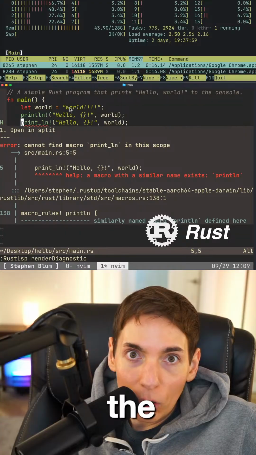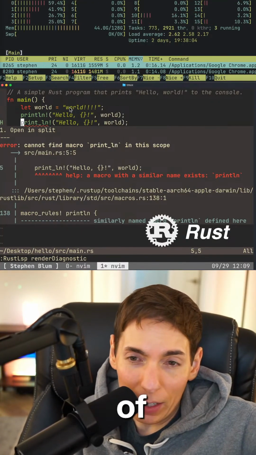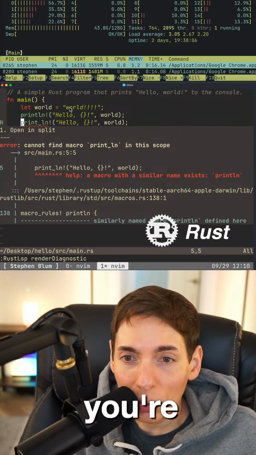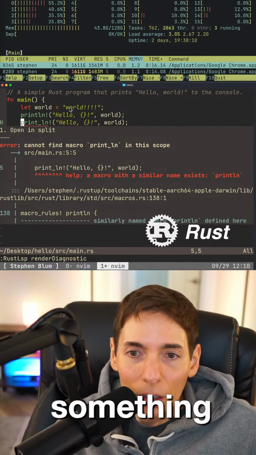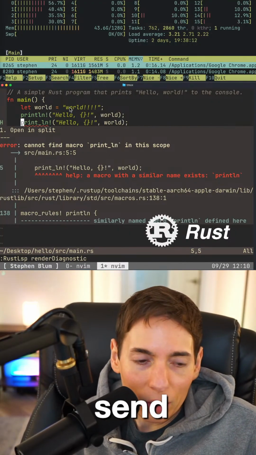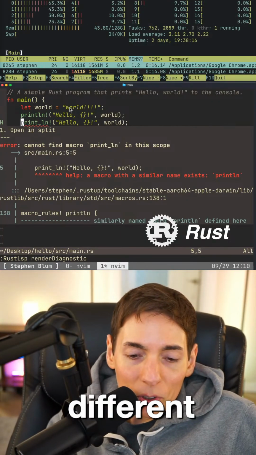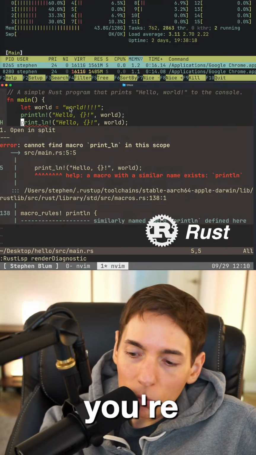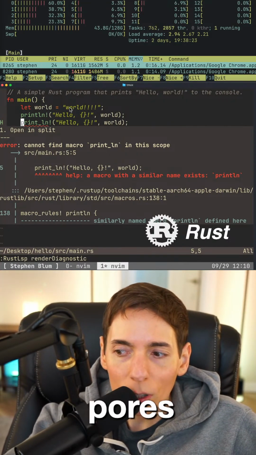Rust is probably one of the more difficult languages to learn because it has a whole bunch of extra things that you need to consider when you're writing your applications. Things that are not necessary typically when you're just trying to build something. Syntax, consideration on different specific architectures when you're interacting with multiple processing, when you're trying to distribute workloads across multiple cores.